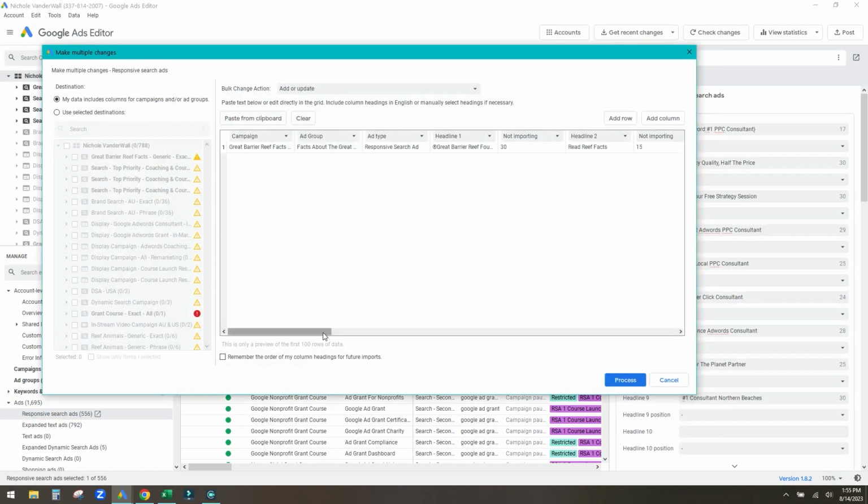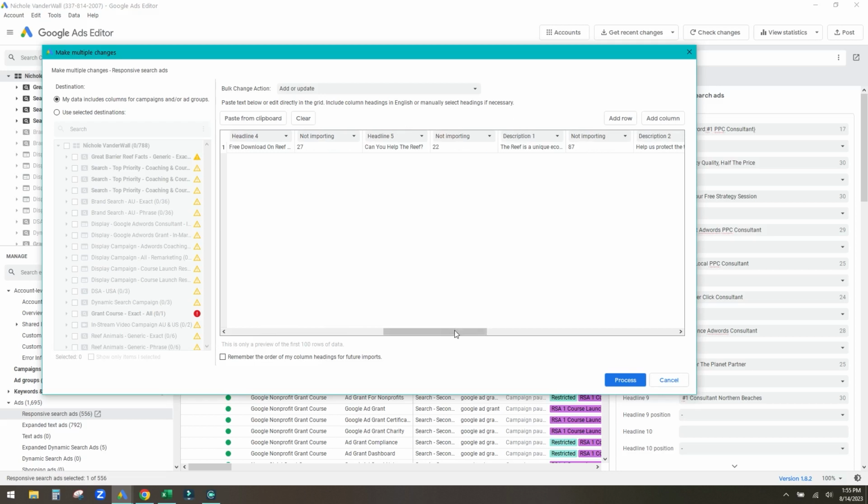Now just double check the column headings. So we have campaign, ad group, ad type, headline 1. None of the length columns will import, so those should all read not importing. Google will be smart enough to know that we won't be importing those. Okay, so we have headline 2, headline 3, headline 4. Looks good so far.